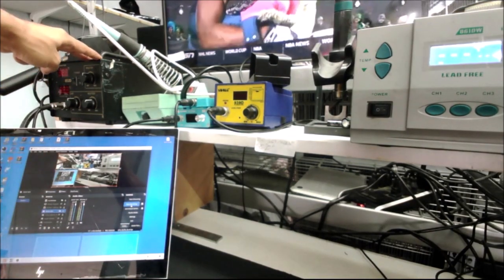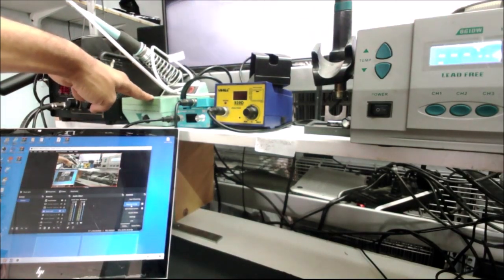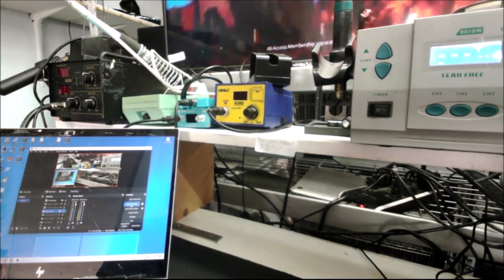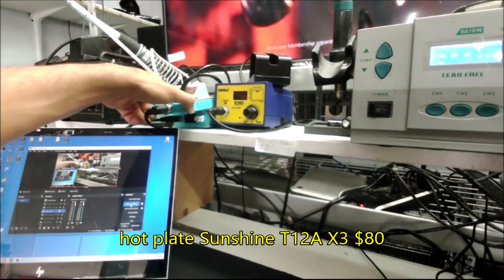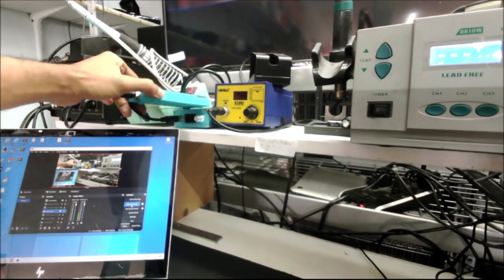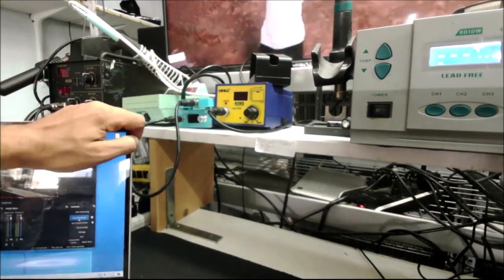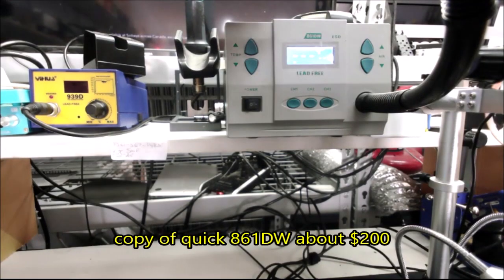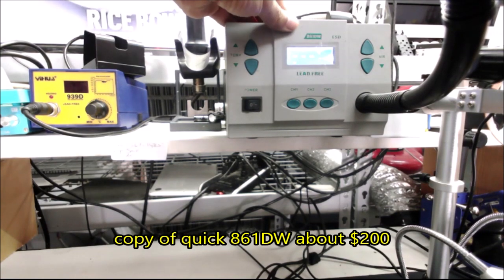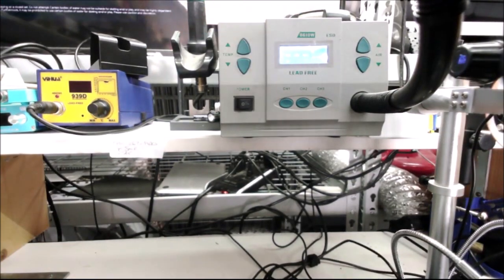This is an old soldering iron station that I had for years. I got it over a year ago from a garage sale, still working good. This is a hot plate, so I got a flat one that I can use for anything. Soldering iron, fake Quick, it's not the original one. I ordered the original one and they sent me this one. It's been working for 2 years now, works okay.